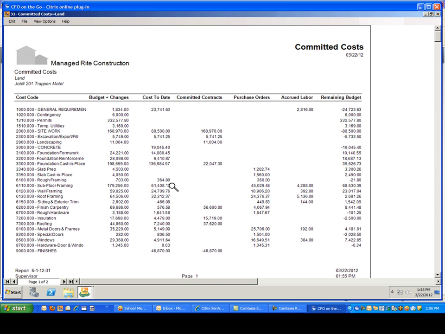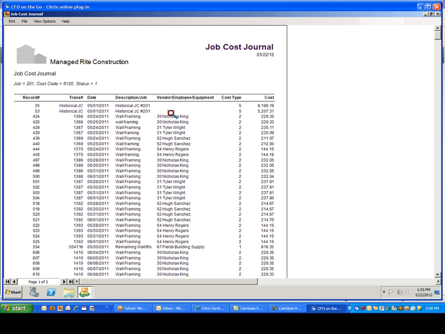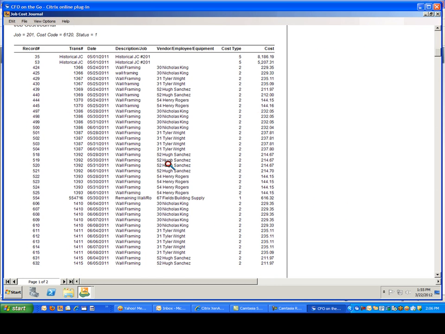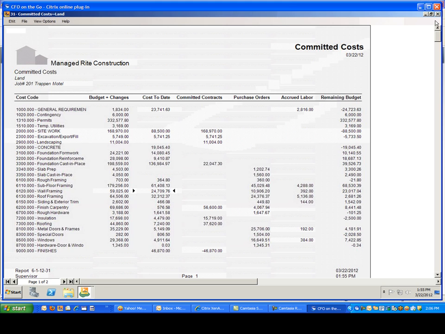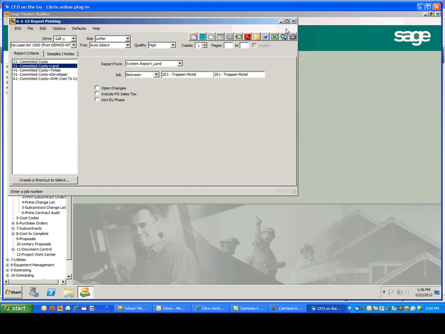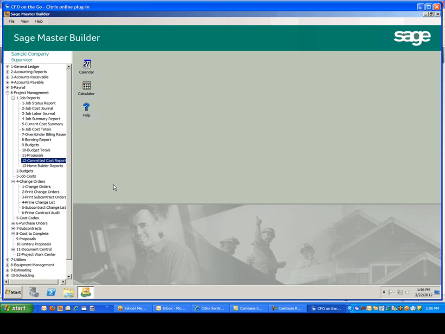Or, Joe, how did you spend $24,000 already? We just started this job. Well, there's all of the detail that makes up that 20. There's all the labor records that make up that record. There's a couple more pages here. But the bottom line is, while I'm out there talking to him, I can pull it right up, and that's in real time. If somebody entered something after you left the office, it's in this report while you're sitting there talking. As long as you have an internet connection, you're good to go.